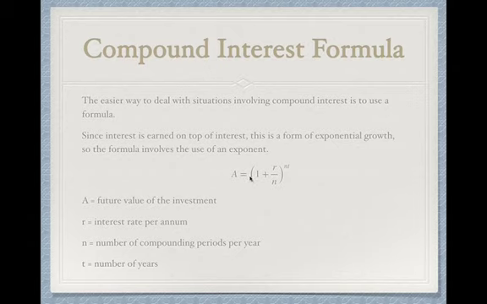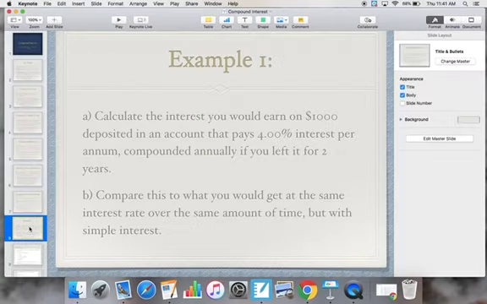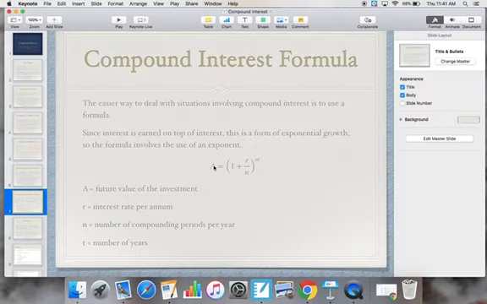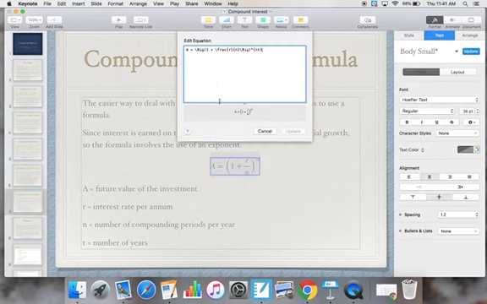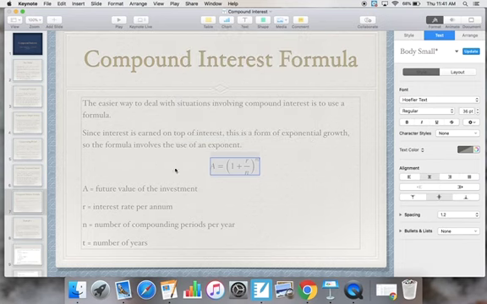In that formula, for your future value, I have a typo in my slides, I'm realizing that now. I'm going to edit this right away because I don't want you to get confused. What we need to put in here is a value of P right in front. Okay, so now we're good.